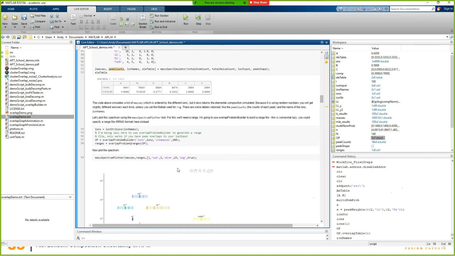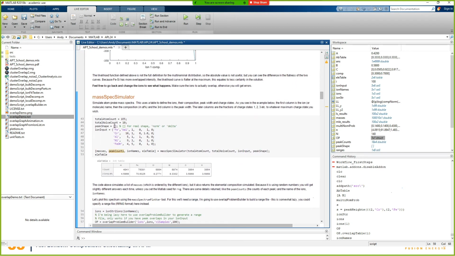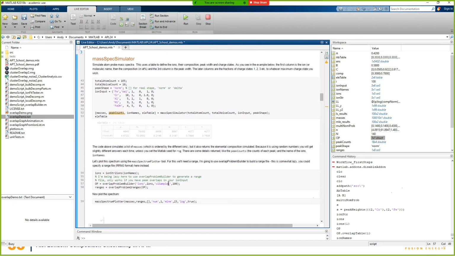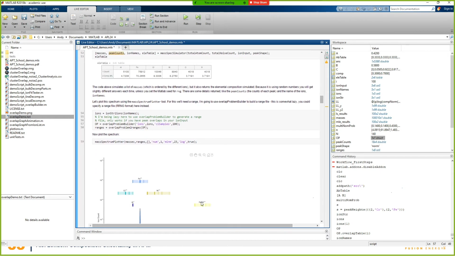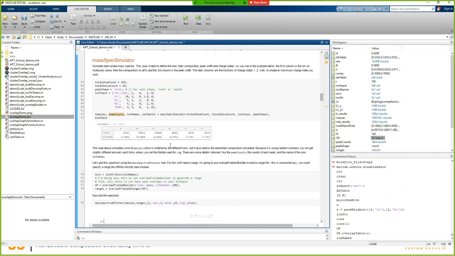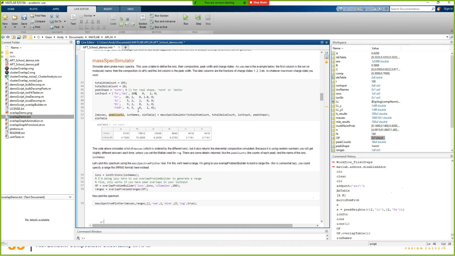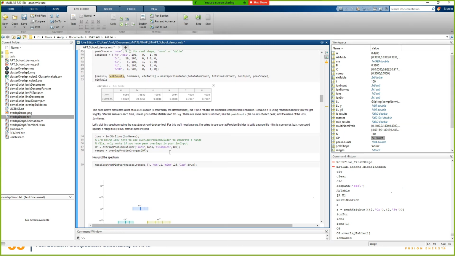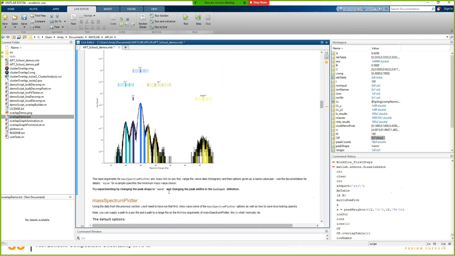We can try changing the peak shape. Let's change the peak shape to norm, I guess, and see what that looks like. It shouldn't change the counts of anything, but when we run the mass spectrum, now we've got Gaussians instead. We can change the width here. Let's bump up the width to 100, and this is just a linear scaling in time of flight space. So now we've got enormous peaks that look terrible.